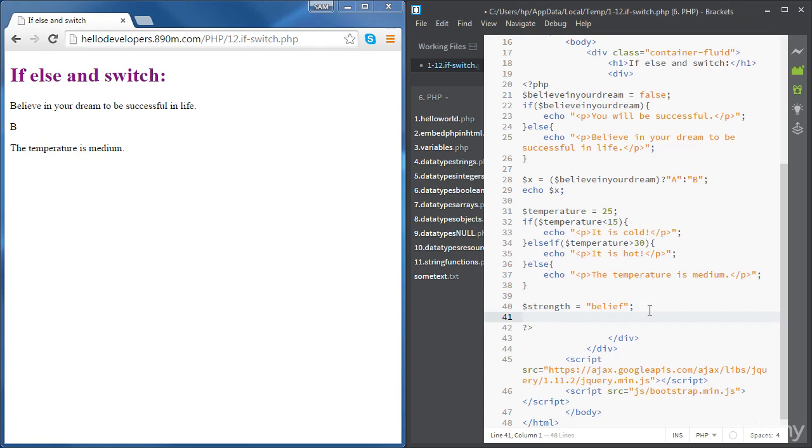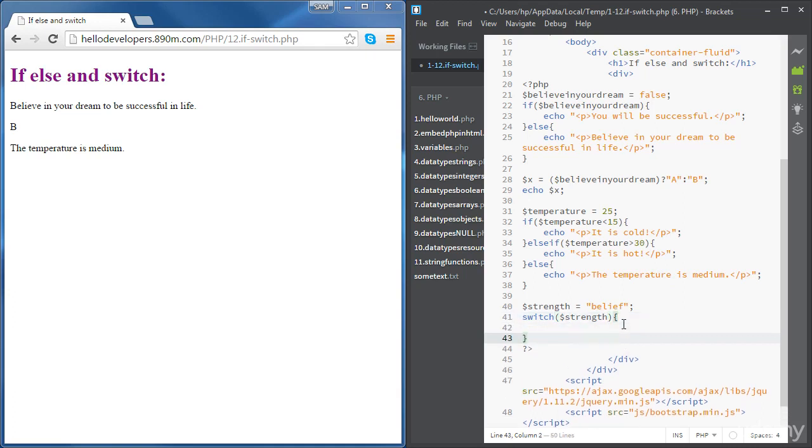And now the syntax for the switch is going to be the keyword switch, followed by the variable we want to check, and in our case it's strength, and we're going to put it between parentheses, and then after that we're going to have curly brackets. And then inside our curly brackets, we're going to have all the cases possible for our variable strength.